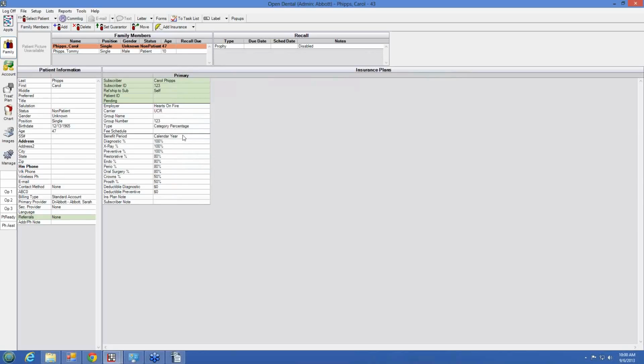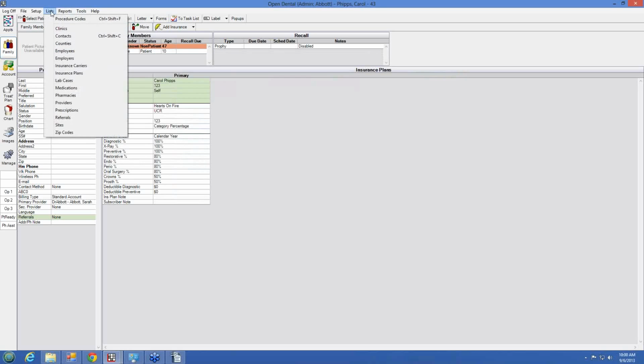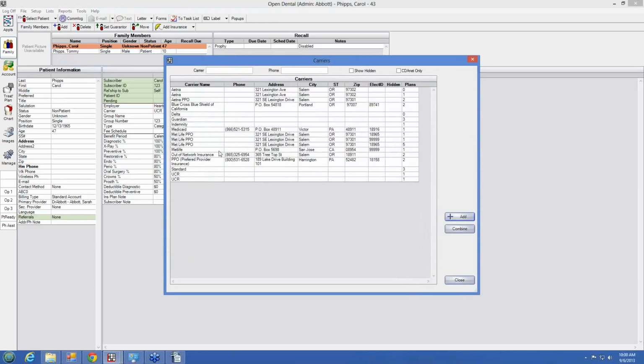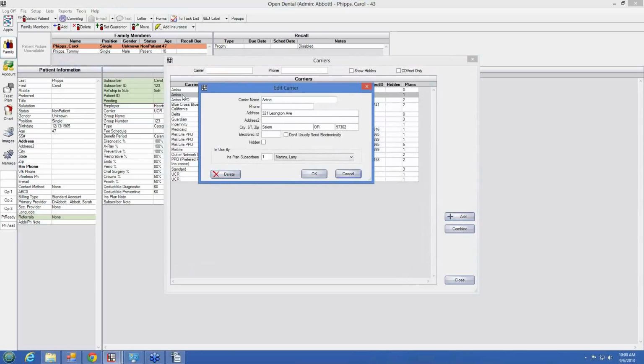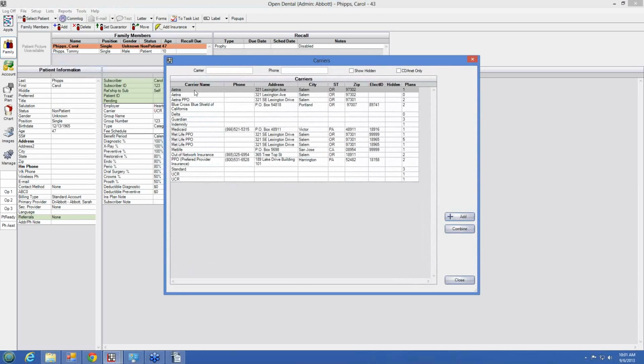Combining carriers. In the main menu, select Lists, and then select Carriers. Double-click to edit the carrier information. The drop-down list shows you a list of all subscribers. You cannot delete a carrier that is in use, but you can combine carriers using the Combine button in the main menu. So in this example, we have 3 Aetna carriers, and I want to combine the 3 of them.